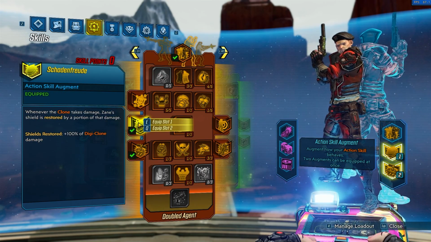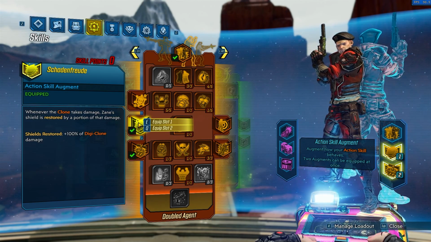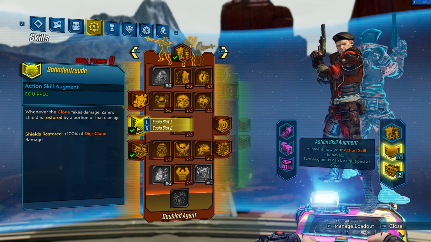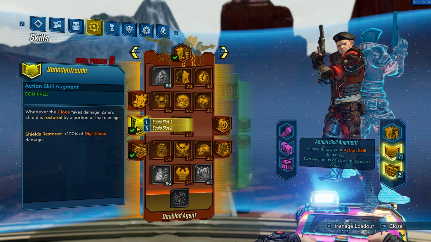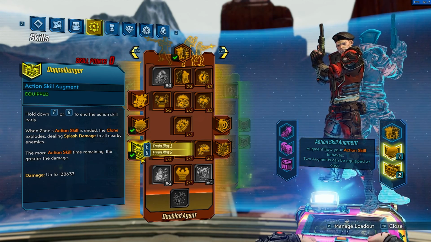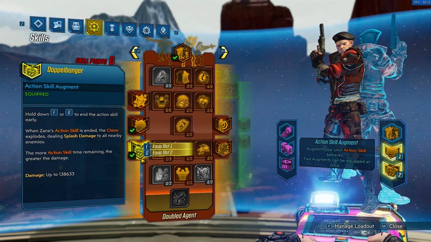And then for clone, I like to use Shardenfeud. This is mainly for amp shields, good way to keep it up. You could go which one's real for better clone aggro, but it draws plenty of aggro already, so having this is really nice, and I really like Shardenfeud for that. And then I have Doppelbanger just so I can blow up clone if I need to reposition him somewhere else and I'm already far away from him, so it's just good to have here.